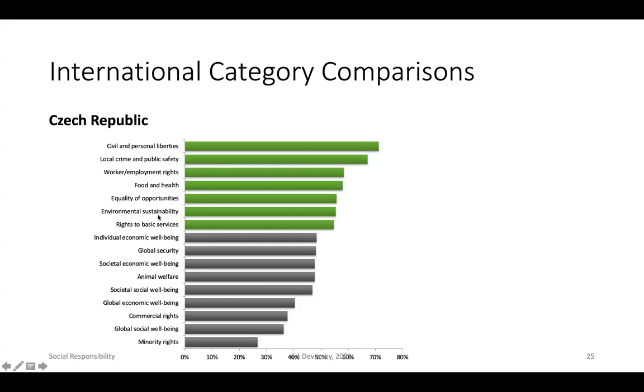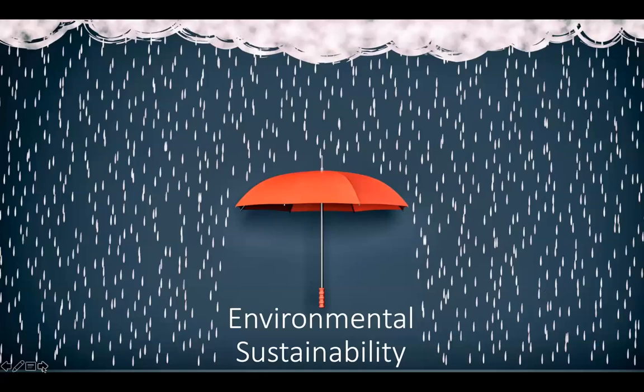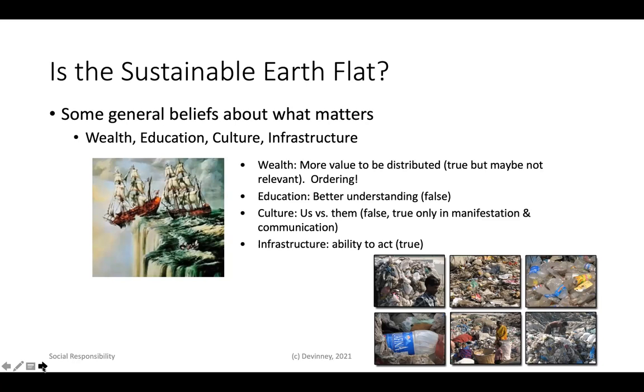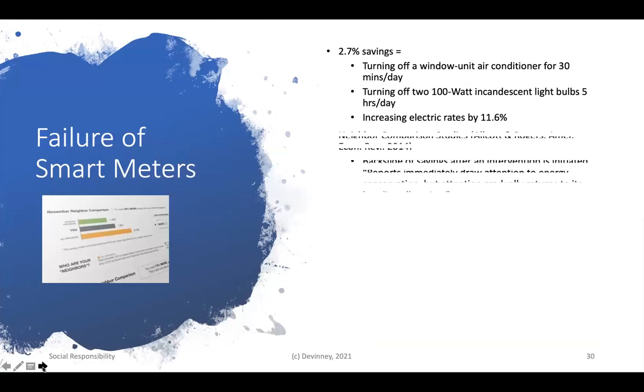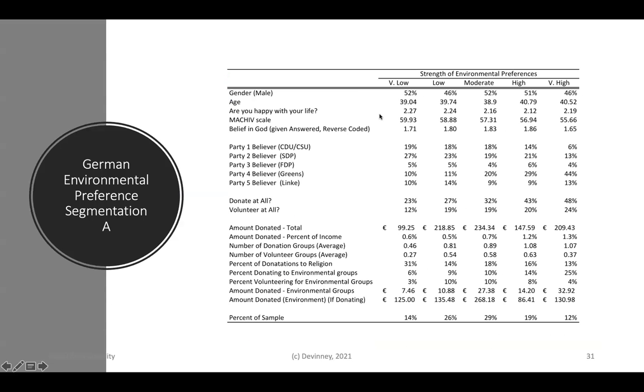Okay, and so one of the things that we did, just as an example to show you, is to take individuals who are here. We look at environmental sustainability. And what we want to do is know who the people are in the different categories. Even though those things that I gave you were very much the averages, there are groups of individuals out there who are effectively category killers with respect to environmental preference.